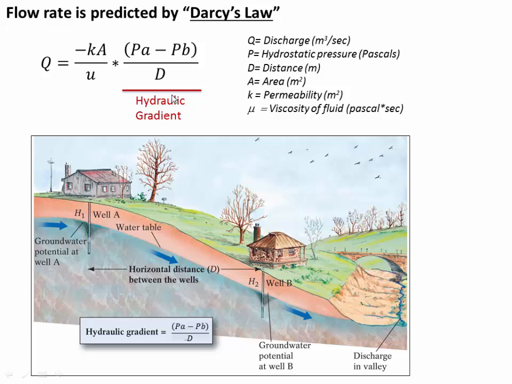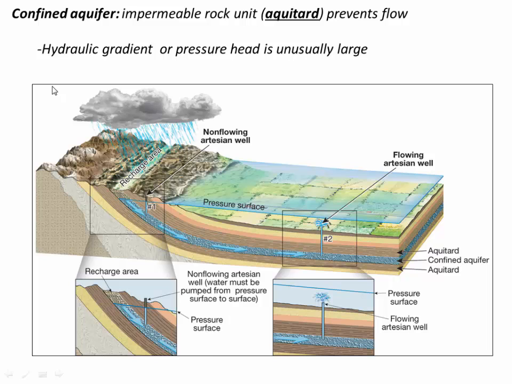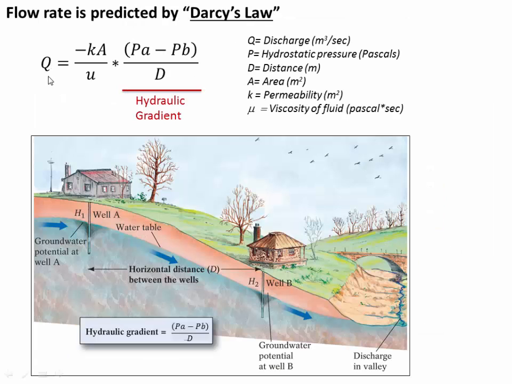So, what do we see here? If the hydraulic gradient is steeper, then discharge increases. Likewise, if a rock is more permeable, then discharge would increase. But if the material is more viscous, say oil, this number gets bigger and discharge would actually decrease. So all these variables contribute to how quickly water can move through and what the discharge you'd get from a given point would be.